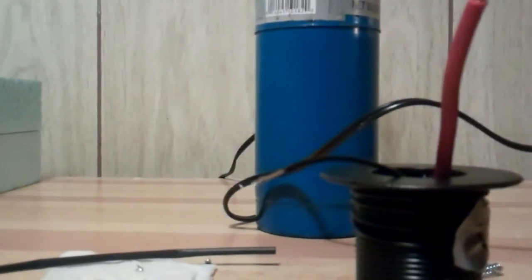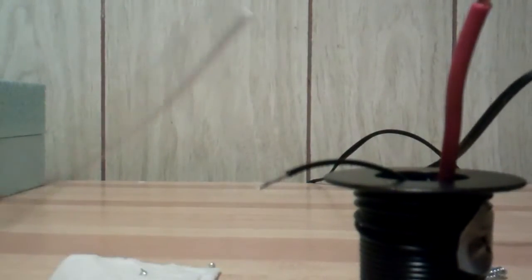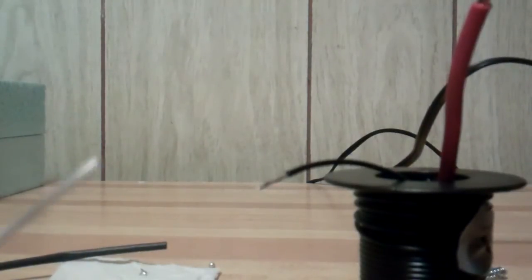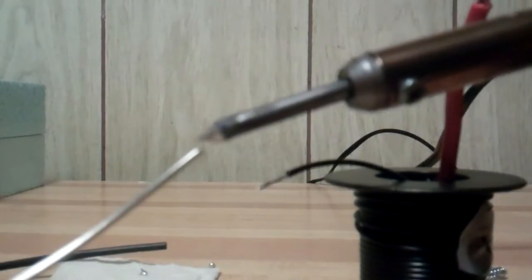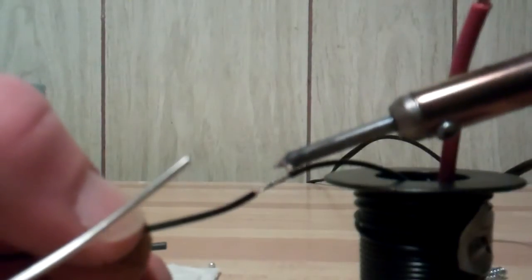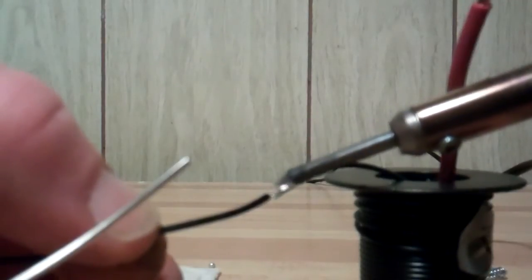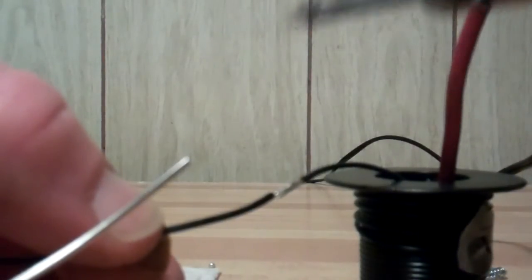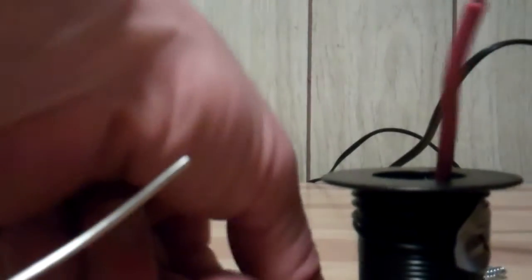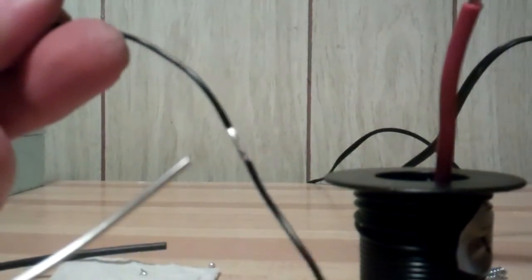So we've got one wire here. Let me move this out of the way so you guys can see that better. Now when you put two wires together, when they're small like this, you shouldn't even need to bring the solder to the wire. Basically, like I said, put a little bit of solder on there, and you've already tinned both tips. Put both tips right next to each other. Run the soldering iron on top until you see all the solder melt and it'll become shiny. Take the soldering iron off. It becomes dull, so you know it's done. And you've got a nice soldered wire.